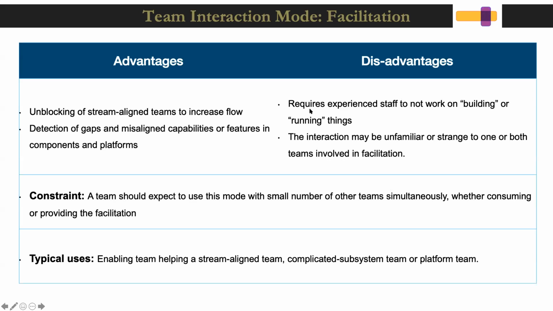The downside is that it requires those experienced staff members to not be working on building or running things because they're assisting another team. And the interaction could be awkward. The team might not perceive the assistance that is being provided as such, and there may be a sense of insecurity within the team. A constraint is you want to expect to use this mode with a small number of other teams simultaneously, whether it's consuming or providing the facilitation. So a use case is an enabling team that's helping a stream-aligned team, a complicated subsystem team, or a platform team.